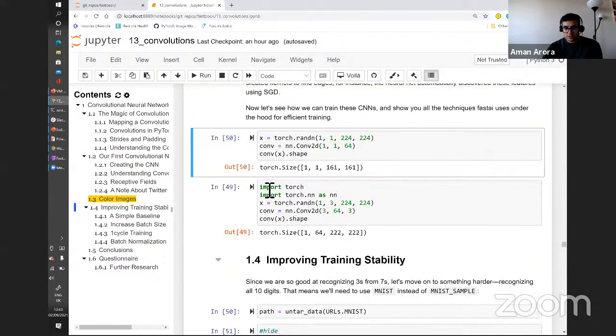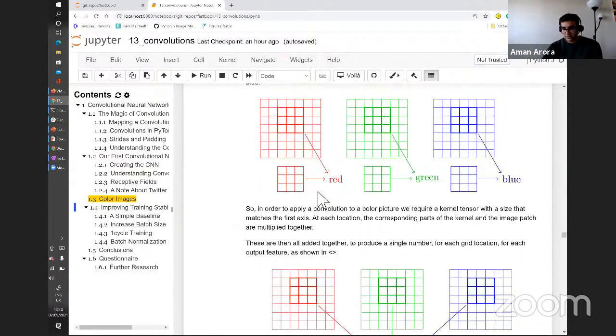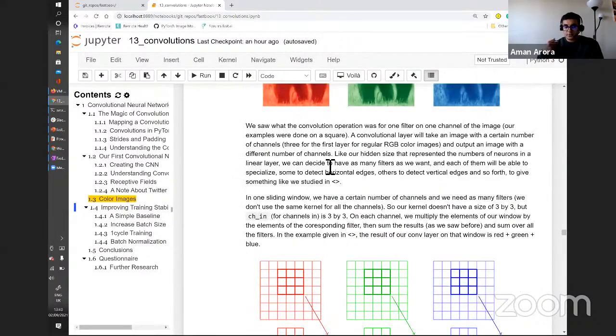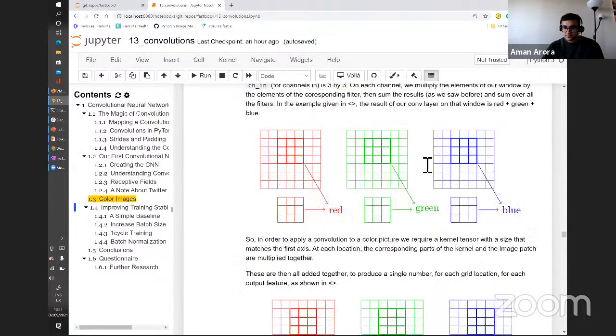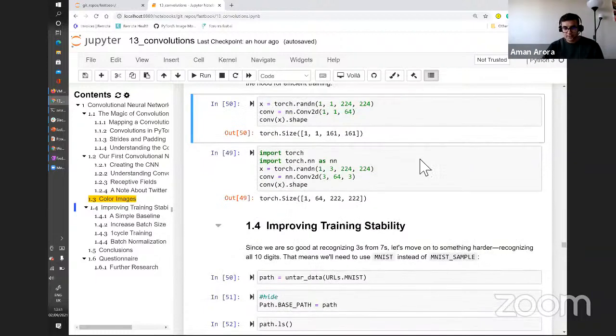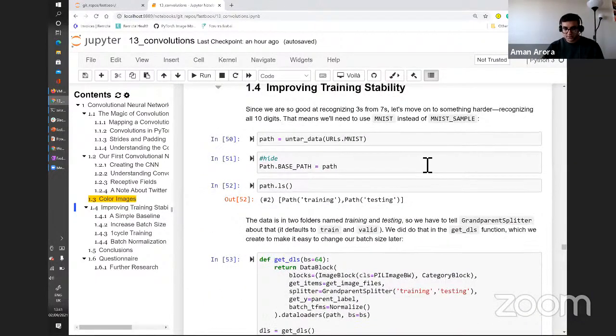And I hope now it's also clear about what's going on with colored images. From this point forward, there isn't a lot that's new in this chapter. If you go back and start looking at the chapter 13 convolutions, everything should be clear to you now. You shouldn't have even a single question about what's happening over here, or why this output is of that particular shape. So have a think about all of that, and if there are any questions, just reach out to me on the forums.